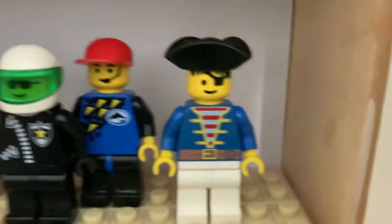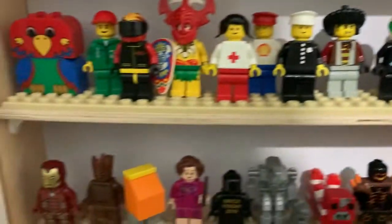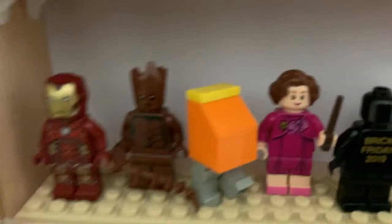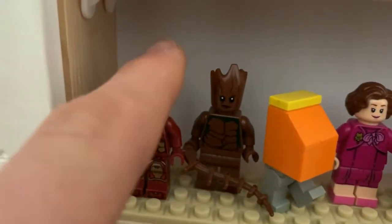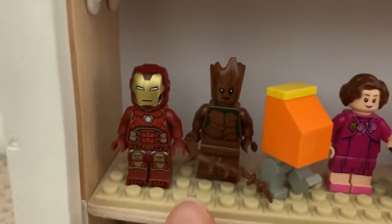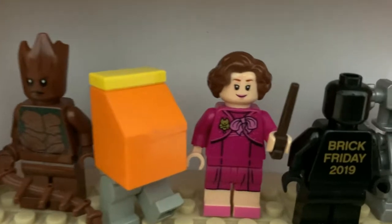This diver guy and this vintage pirate, all of which came from Bricklink pieces and bulk lots. That then moves us down to the next shelf where we've got a couple more modern figures. We have the new Iron Man, who I Bricklinked because I really like this design and didn't really want to buy the mech. We then got Groot, who again I Bricklinked as a whole figure. We then got Dolores Umbridge, who I also Bricklinked.